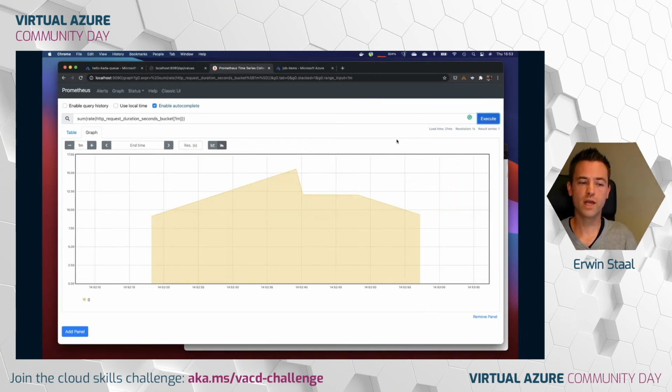And since we can do scaling on Prometheus, and Prometheus is a tool that's very widely used in open source projects, and we can write a lot of metrics into Prometheus, we can also do scaling based on a lot of things. As long as we can write anything into Prometheus, we could actually do scaling based on those metrics. So that makes it a really powerful combination to do your scaling workloads.